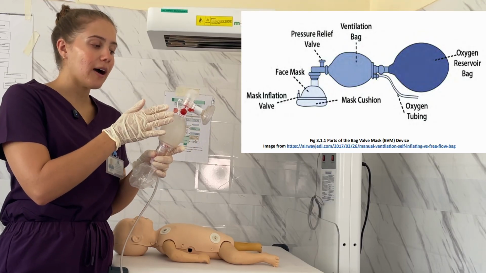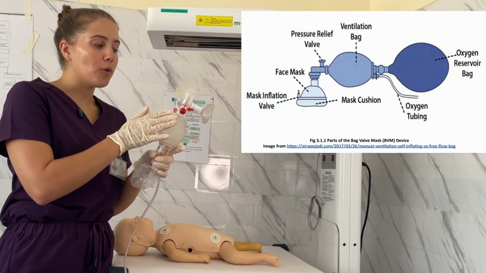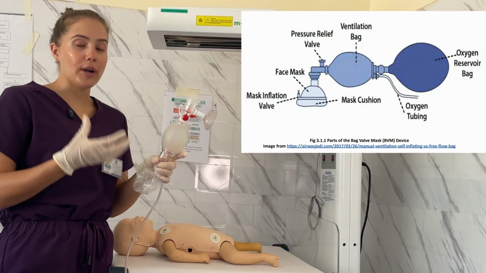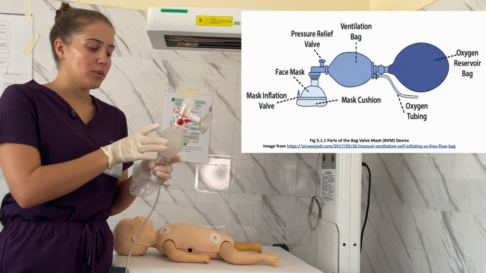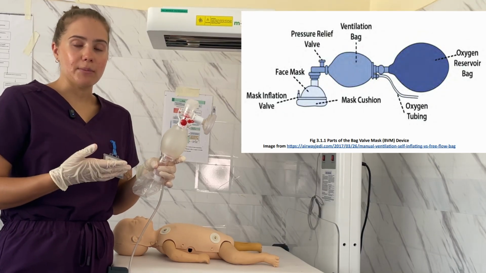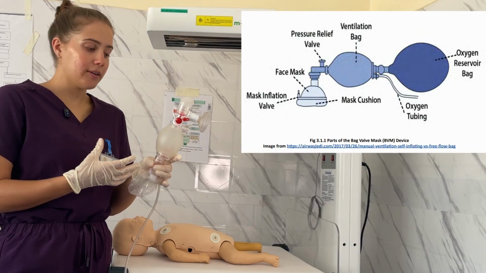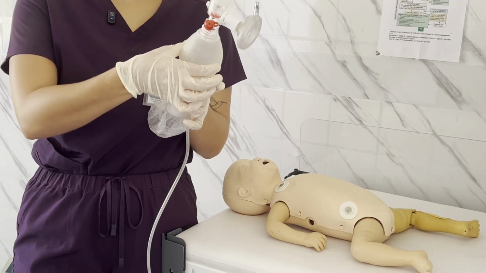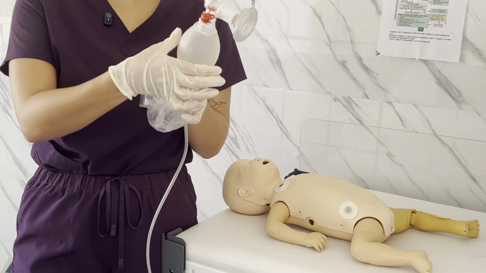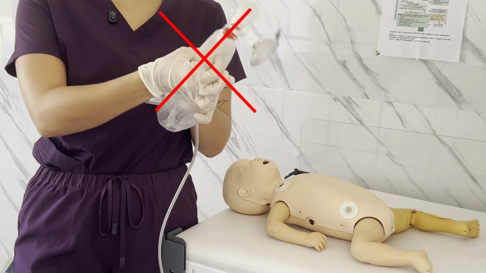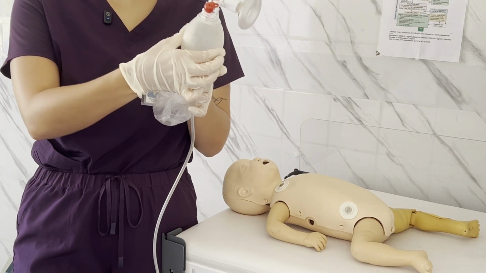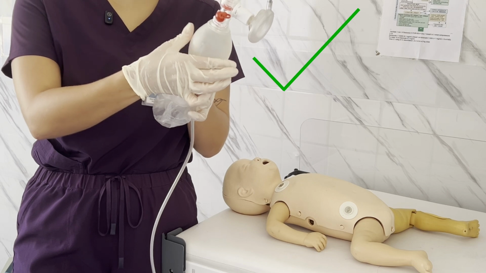You have the PEEP valve. So that's generally kept open to help control the amount of pressure that you're giving to the baby when you're ventilating them. You don't want to give them too much pressure because that can be bad too, can pop their lung. This area is where you actually give the breaths to the baby. You never want to completely deflate this part of the bag. Just be gentle with babies.